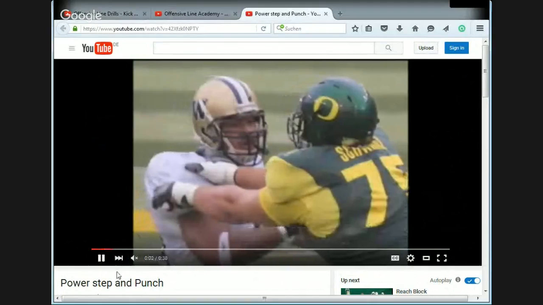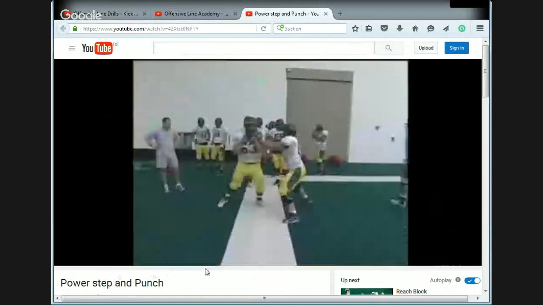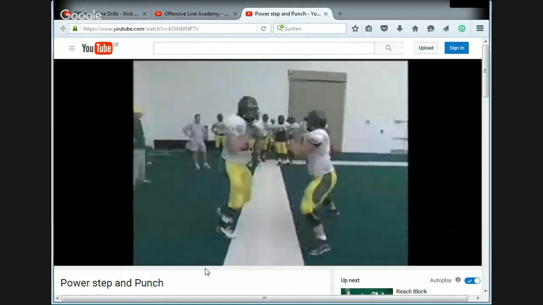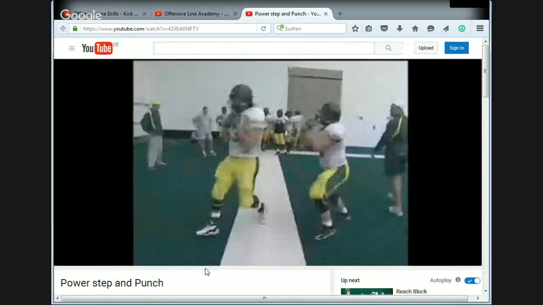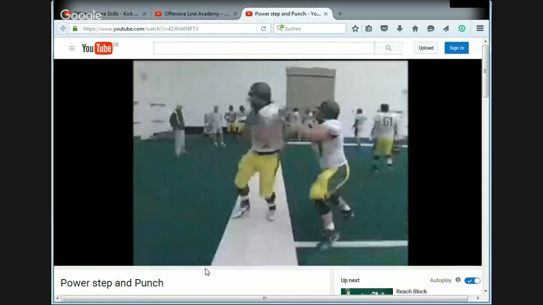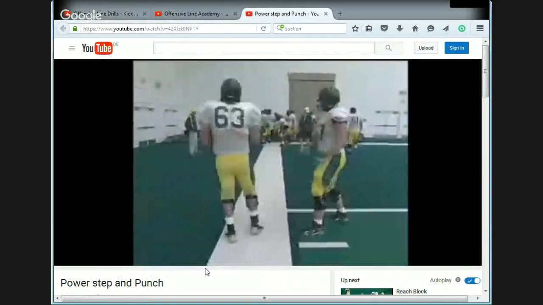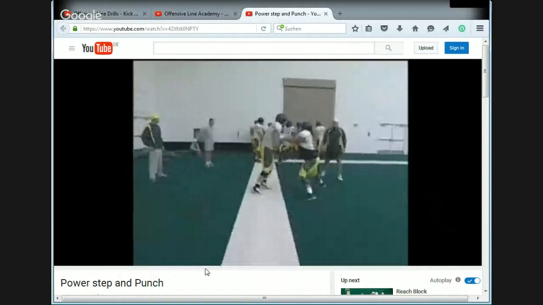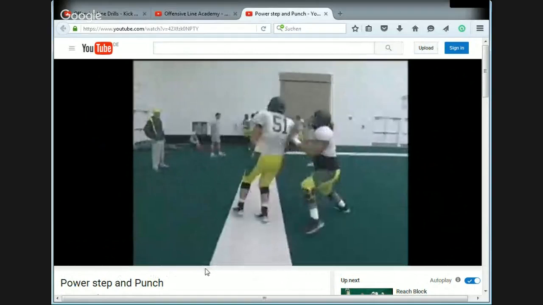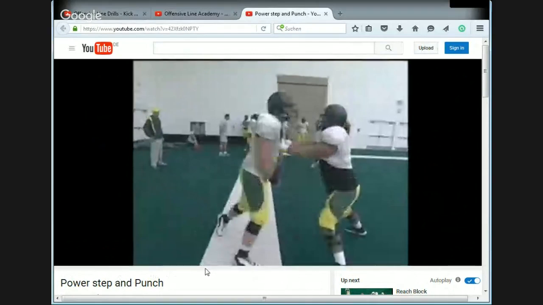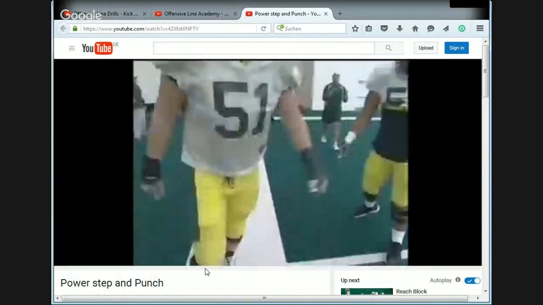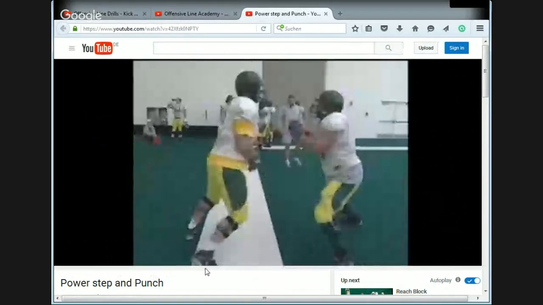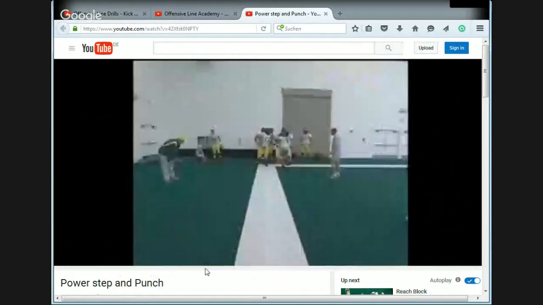These are some drills they do. See, he's going forward. He's not going back. He's punching his hands, engaging in the contact, leaning forward, not going backwards. Once again, power step.